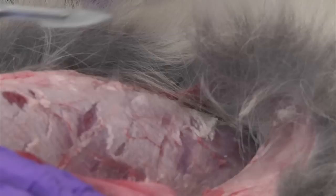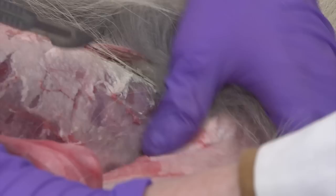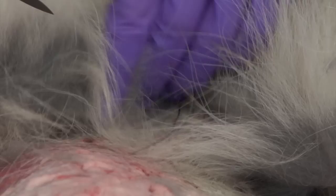We're getting down here and all of a sudden it's green. So I'm wondering if when it was hit by a car, the bowels ruptured, and so we're having some seepage. I'm going to be really careful about how I work around here. The last thing I want to do is puncture that and release whatever kind of gases or bacteria have turned this green. It's not a good sign that it keeps smelling worse the further we go down here. I don't like the idea that the bowels are all bloated and distended.